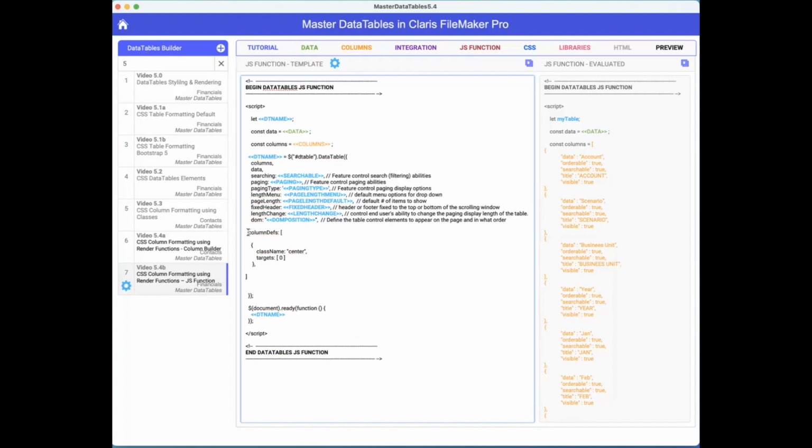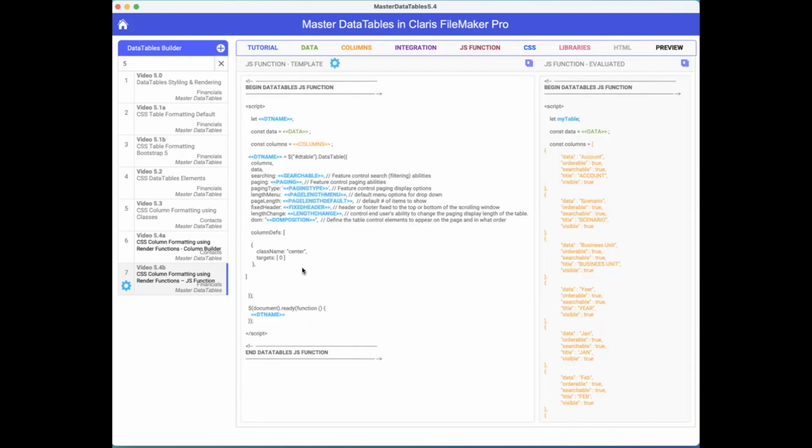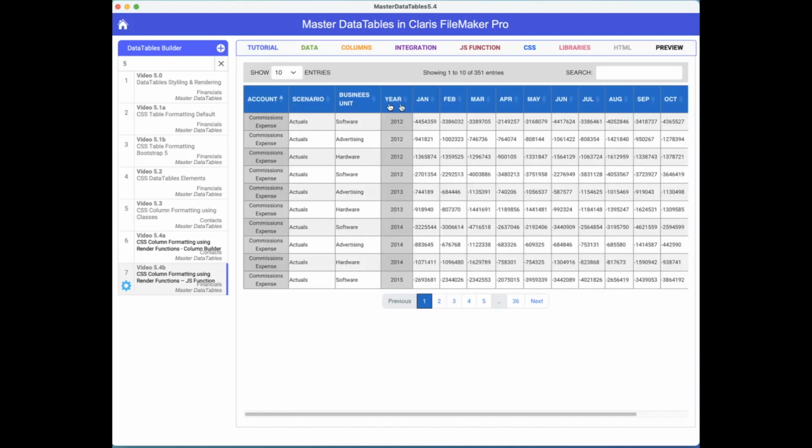So we're saying in the column definitions, we are targeting the 0th column, so the first column, and we're going to give it a class name. Let's make sure it works here. Perfect. We copied our CSS in from before. We haven't assigned it to any columns individually, but we still can repurpose that. What I want to show you is that when you say targets here, I can do multiple targets. So I can say 0 and let's say column 3. So when I go over here, now column 0 and 3. So this allows you to select multiple things to style.